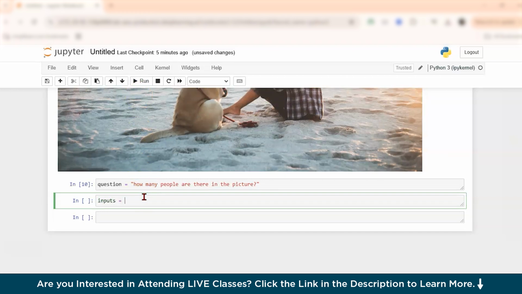Let's give the inputs first. So the inputs would be the image, question, and the return values.